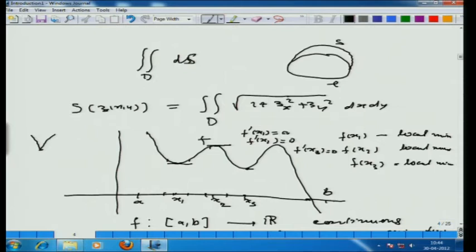Then other problems like isoperimetric problems, where a curve is given in a plane whose length is fixed, given by L, and it is asked to find a surface which is enclosed by this curve. So, this problem can also be posed as a problem of calculus of variations. We will see that in that case the answer will come out to be the flat surface enclosed by the curve whose length is fixed, given by the length L.